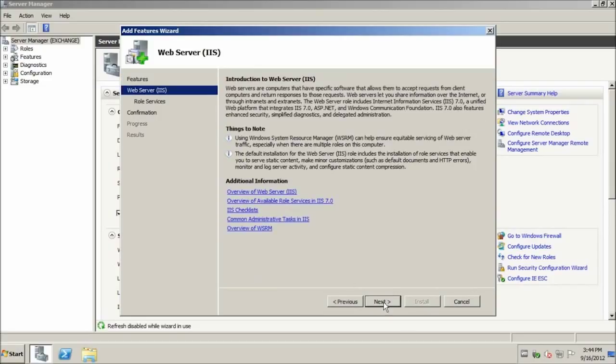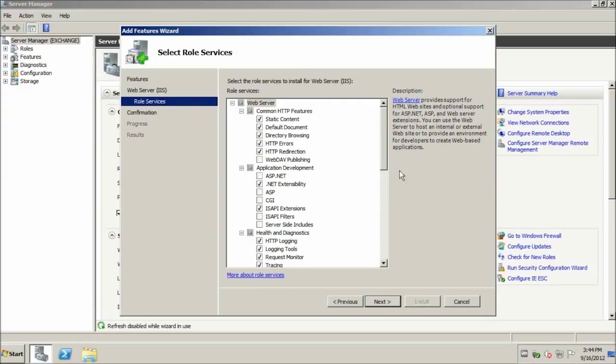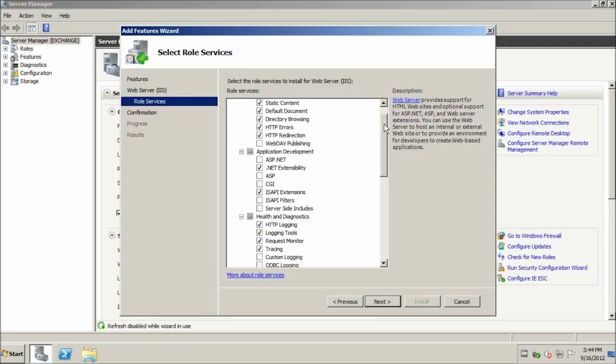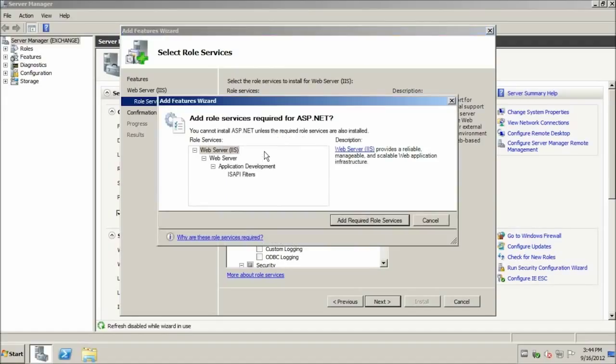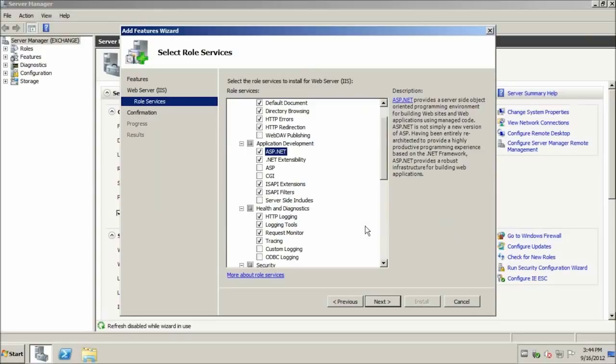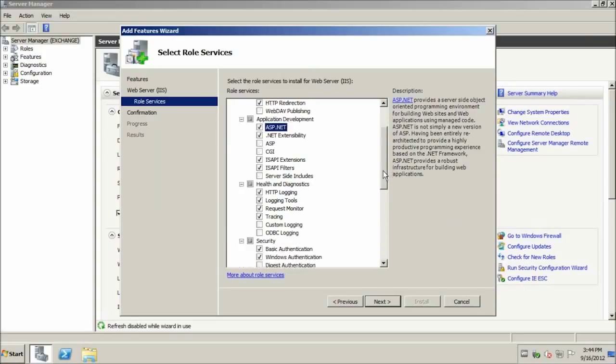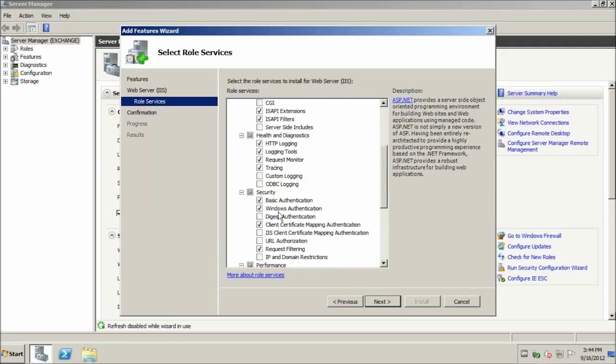Then we're going to go to the role services that we're installing, and here we leave a lot of things by default, and we want ASP.NET, and we just hit Add Required Features. Then we need Basic Authentication, Windows Authentication, and Digest Authentication.